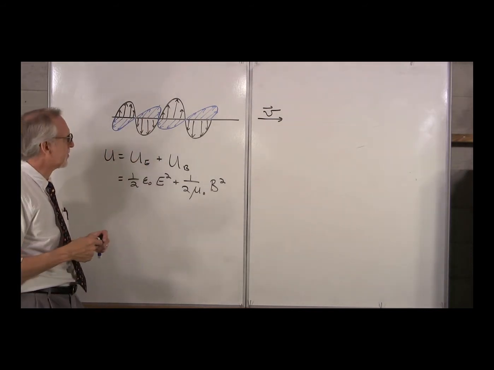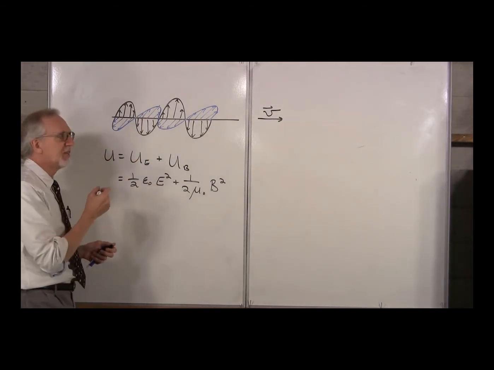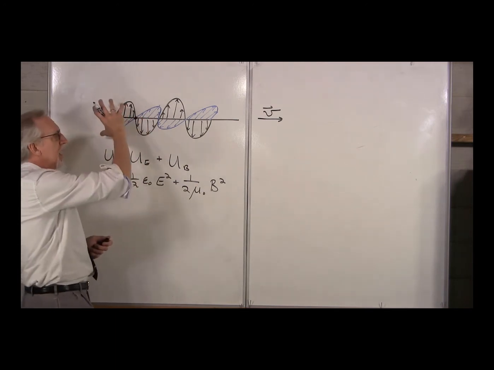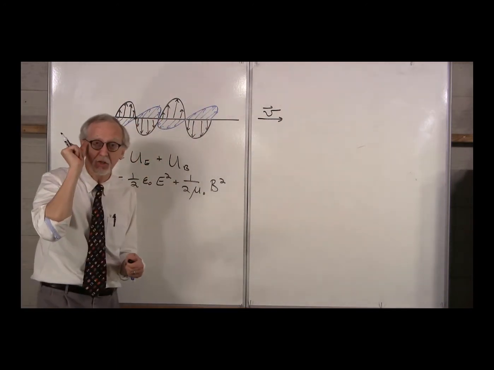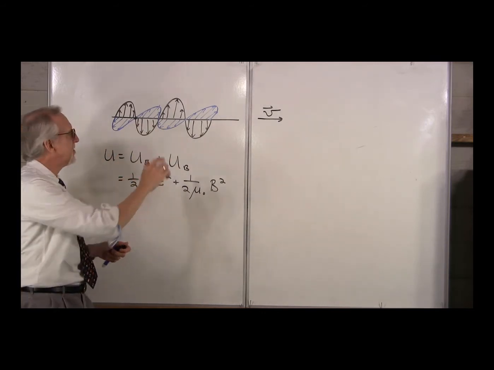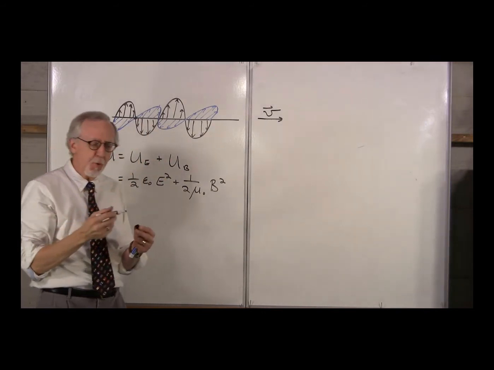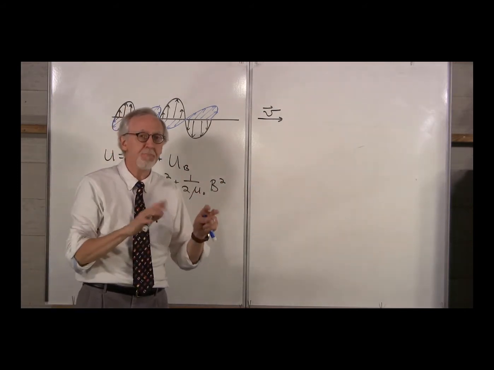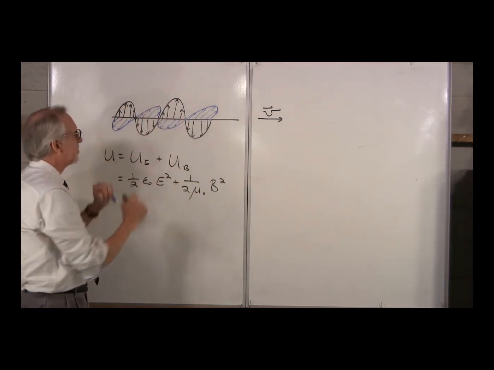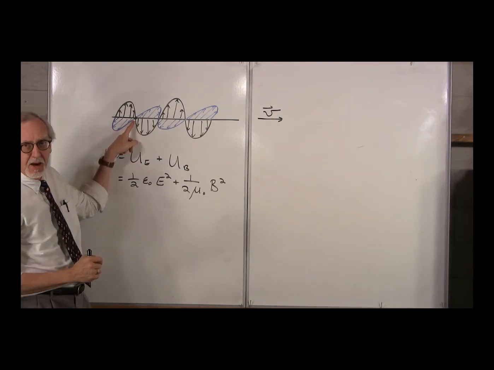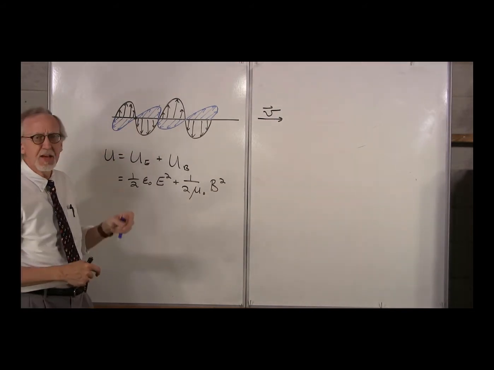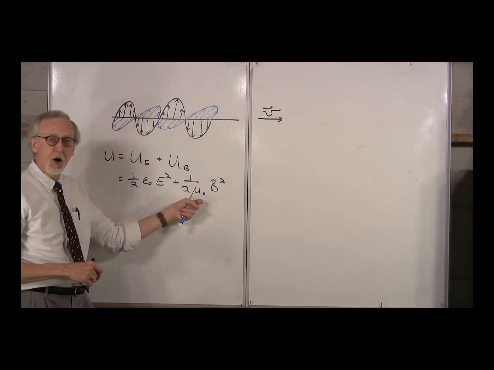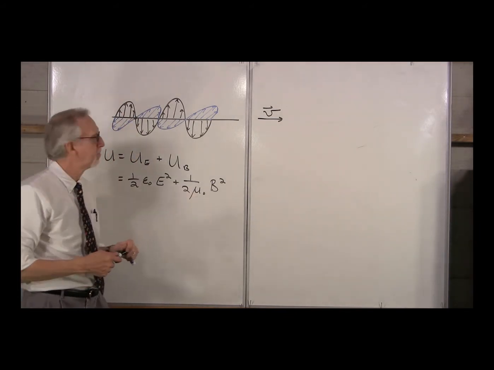But let's think about this for a second. What's the energy density going to be, let's say, at that point right there? Now, this wave is propagating through space, so as the wave moves, the electric field and magnetic field at any point in space will be changing as that wave propagates through. But instantaneously, when the wave is right here, what's the energy right there at that point? Well, at that point, the electric field is 0 and the magnetic field is 0. So there is no energy density at that point.